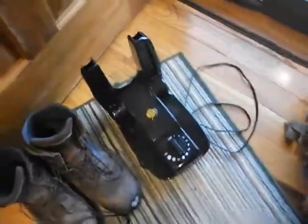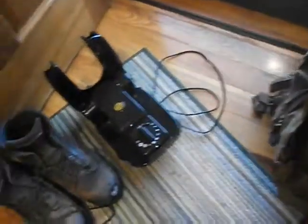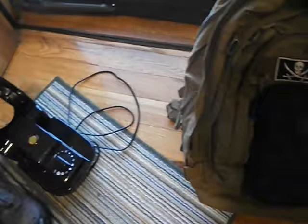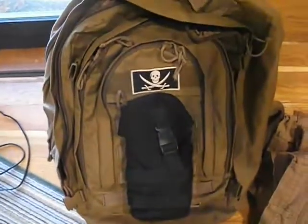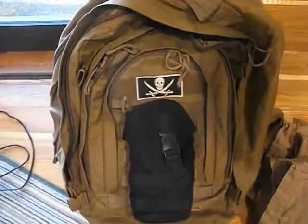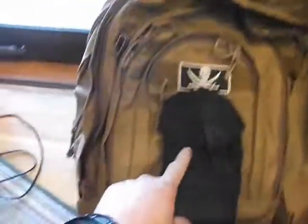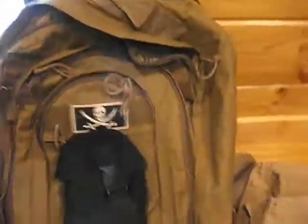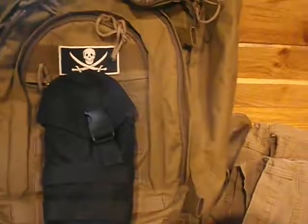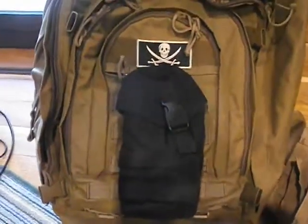We're kind of limited on space and stuff we can take, because there's 3 of us and we're taking the F-150 extended cab. We've got quite a bit of gear. This is my backpack I keep all this stuff in, and on the outside is personal hygiene items, and I'll also keep my computer in here. Hopefully I can upload some footage for y'all. So anyway, this is John Rambo. This is my loadout video. I'm out.